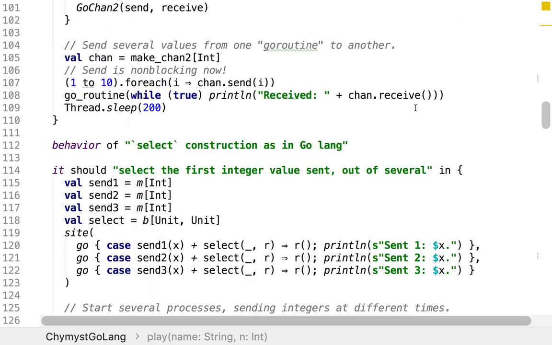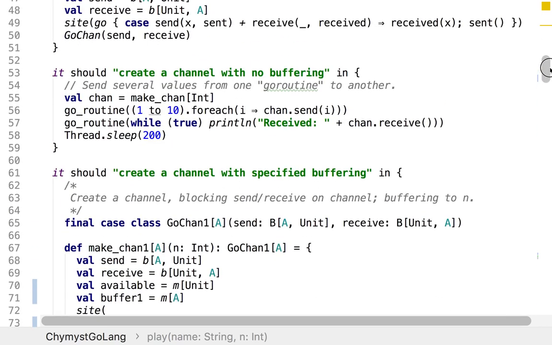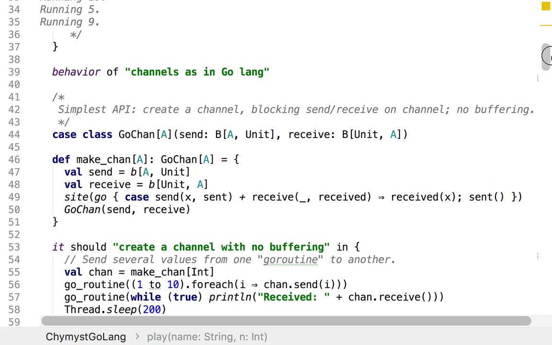Now, there are very important differences between how channels work in the Go language and in the chemical machine. Namely, in the Go language, everything is blocking by default. In the chemical machine, everything is non-blocking by default.